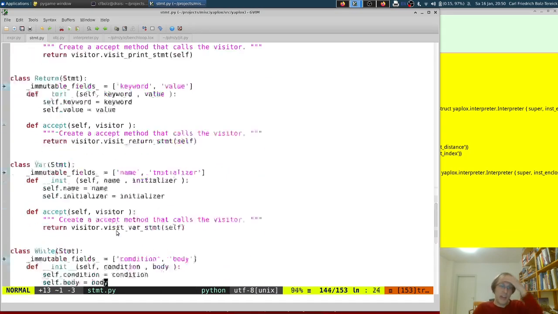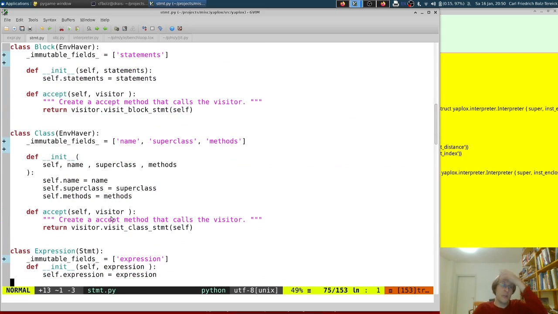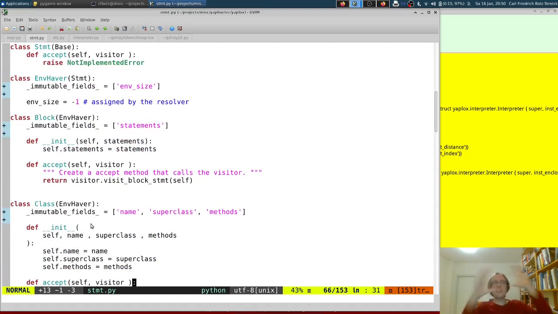Right, so that helped. We added lots of immutable fields, and now the AST is completely rigid. All of the fields of the AST are known to be immutable. So if we start from a while loop that we know is this specific while loop in our program, then recursively down the AST, everything is completely immutable and completely static, and that means the JIT can optimize away all the accesses to all the fields of the AST nodes.